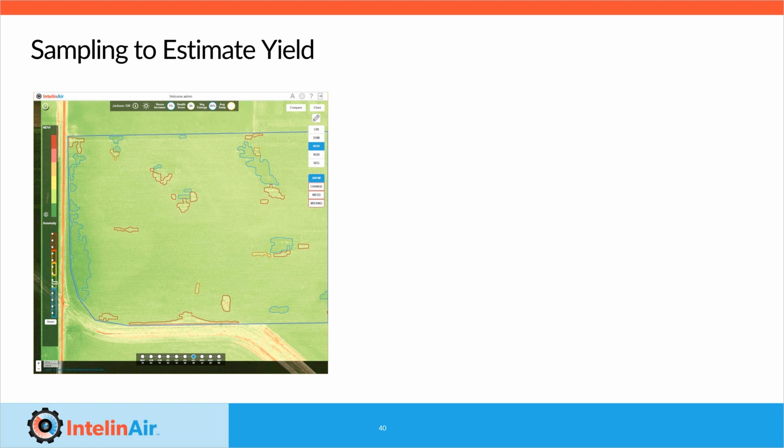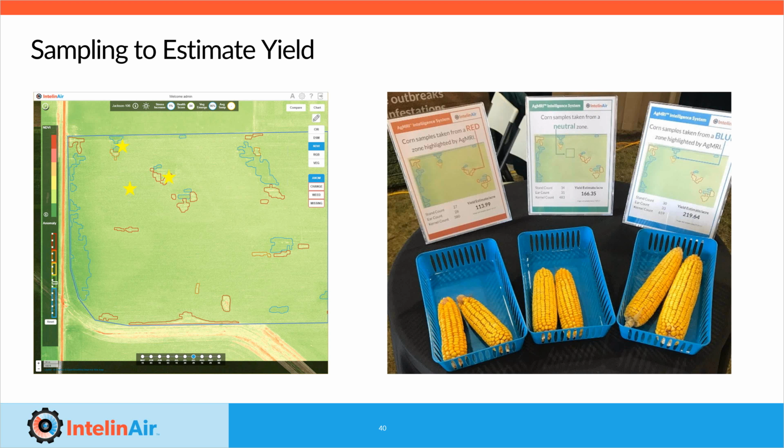So one of the things that we're able to do is, a lot of farmers like to go out in late July, early August and do some yield estimates. But other than eyeballing different areas of the field, it's somewhat random to pick what areas of the field you're going to choose your yield estimate from and whether or not that's average. So one of the things that's helpful about using aerial imagery is it can help guide that decision-making process. You can locate the different areas of the field, not only determine what is average, but also determine what's greater and lower than average to help guide that yield estimation process.